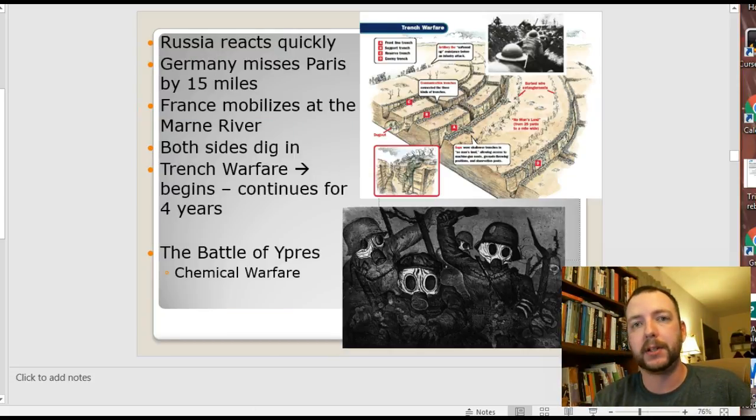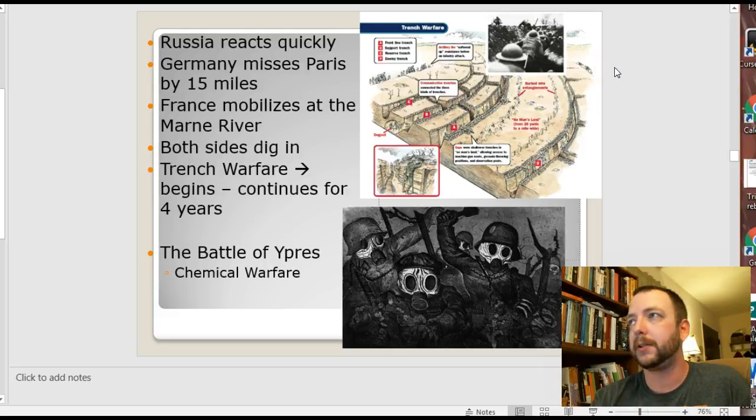And when we get this sort of stalemate where neither side is winning clearly, both sides dig in, and we get what's known as trench warfare. Trench warfare begins on the Western Front and continues for the next 4 years. And if we look at some maps of Europe during the war, we'll notice that there's a trench line up and down the entire continent. So we have this illustration up here of what the trench lines might have looked like, or did look like. It's sort of an overhead view.